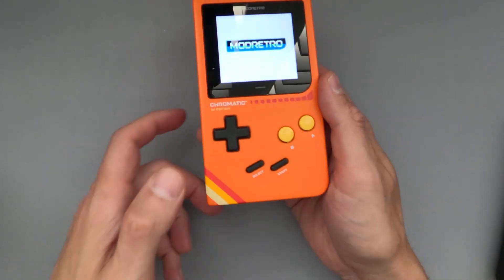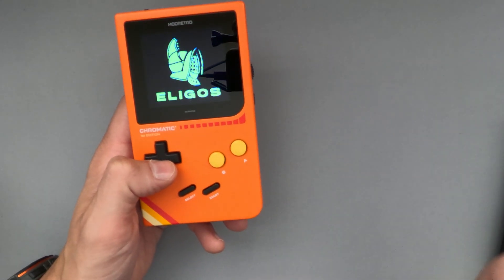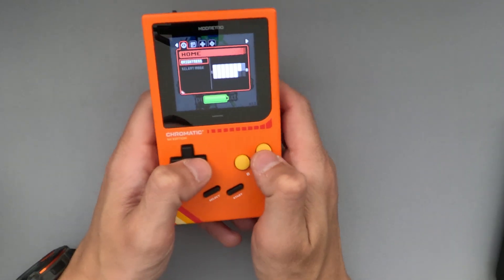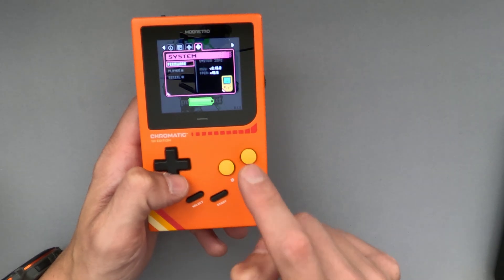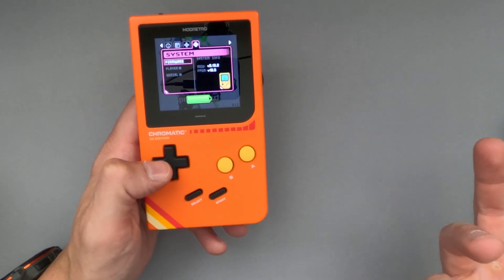I don't have Discord, so I won't be able to share exactly how it works myself, but it looks really simple from what I've been reading. If you press your system button on the side, you can now go over to the system part of the menu and see where it says version 3.2. Press A and you get a little bit more detail now. That's new with this update as well.